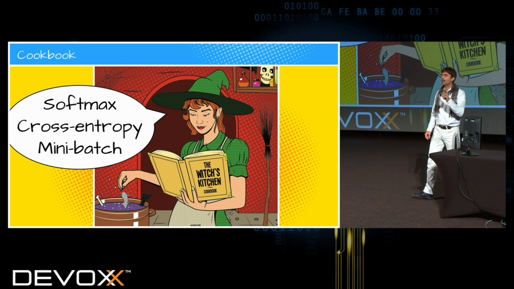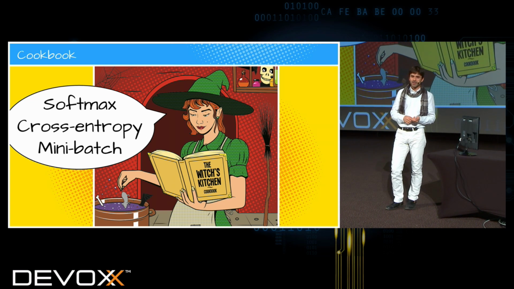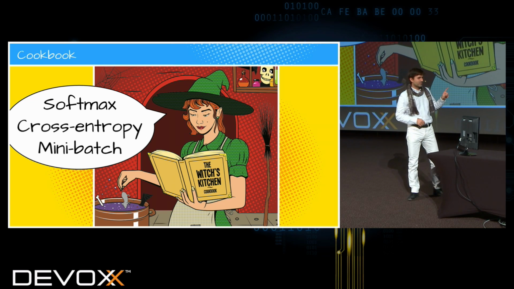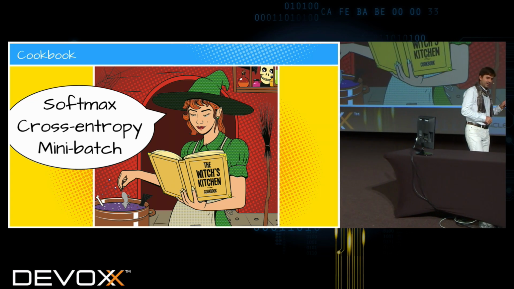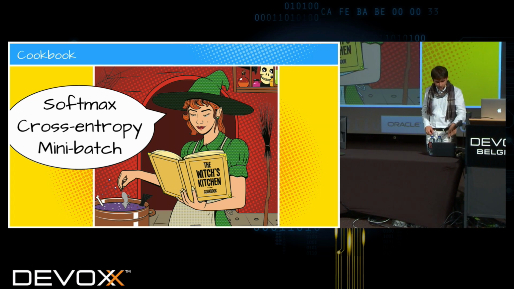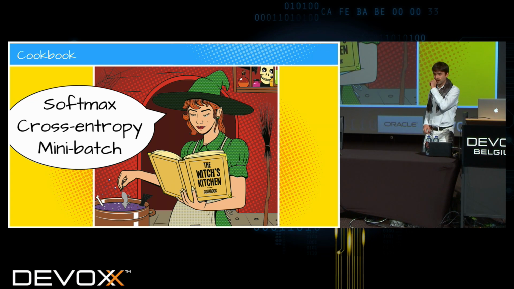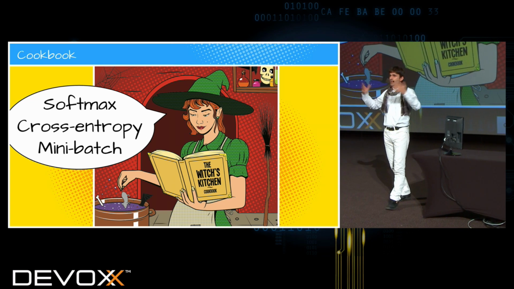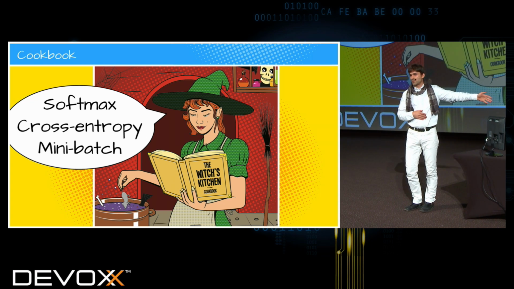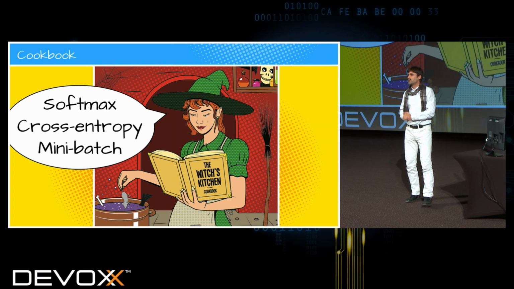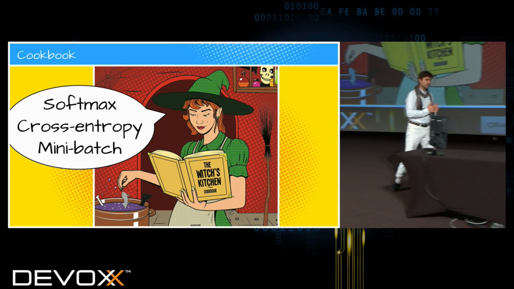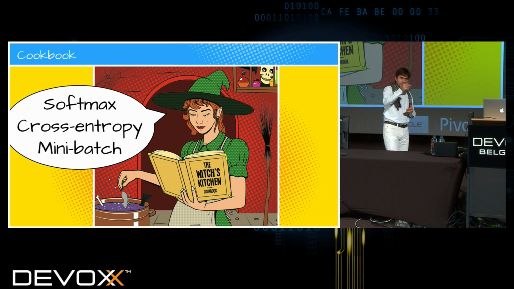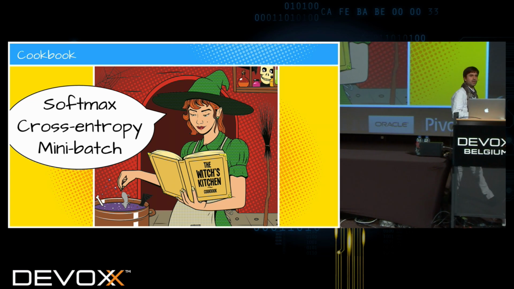Two reasons why we do it 100 images at a time. The first one, very technical, is that we want to be running this on GPUs. I actually have a GPU here that is running this. Not really needed for this little example, but for further examples, this could be nice. And with mini batching, you actually use bigger matrices, and bigger matrices are easier to optimize on GPUs. So, a very down-to-earth reason.